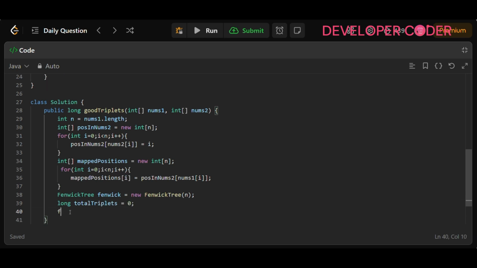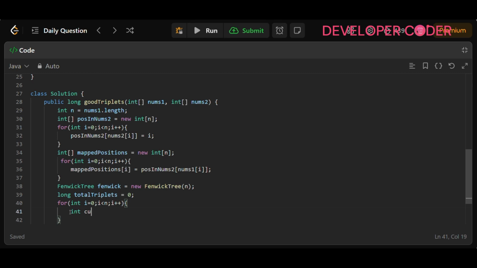All right, now again run one loop, int i is equal to 0, i is less than n, i plus plus. Inside this, currentPos is equal to mappedPositions of i. Now we have to count the elements to the left that are less than currentPos.